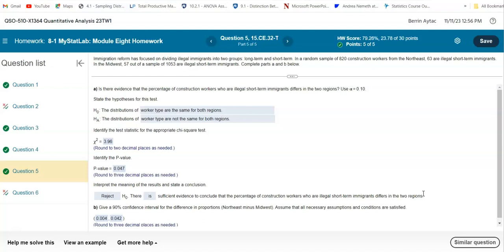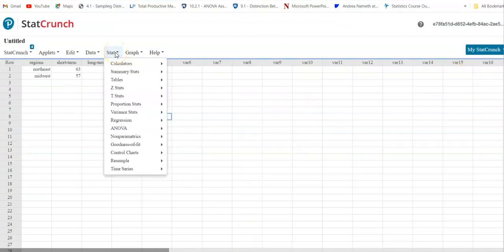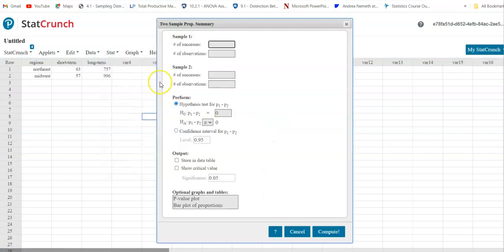Since we have two types of workers, we can do the difference in proportions hypothesis testing. For this, let's go to StatCrunch. Here, under Stat, we have Proportion Stats, and we have Two Sample Proportion Stats with Summary.